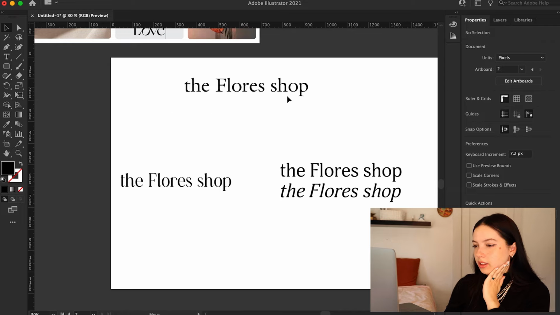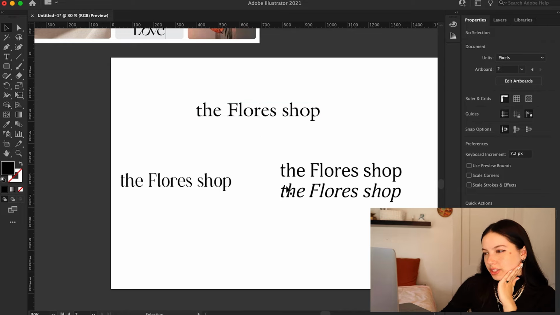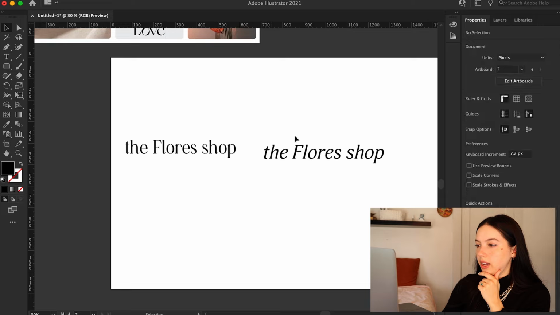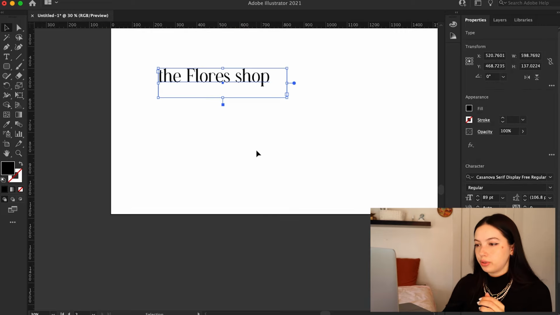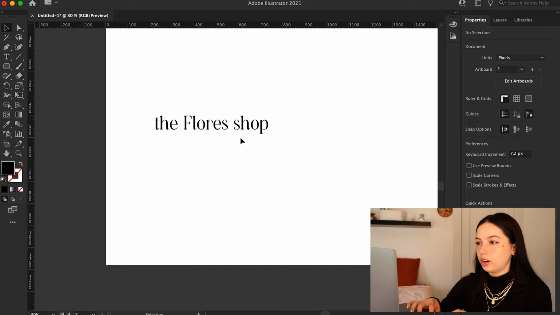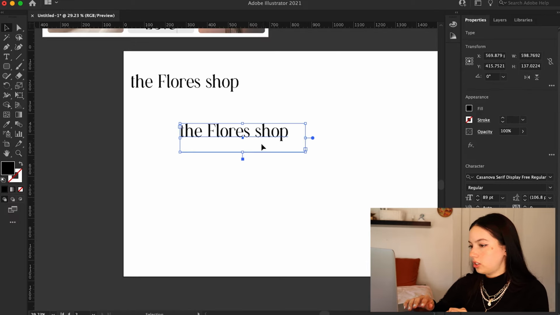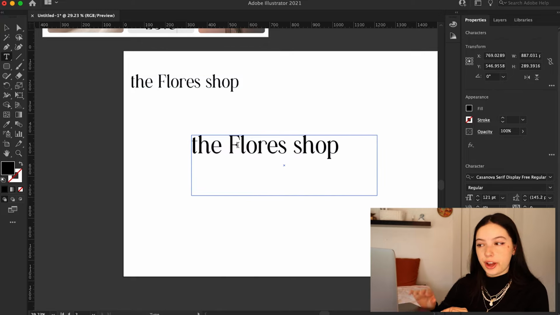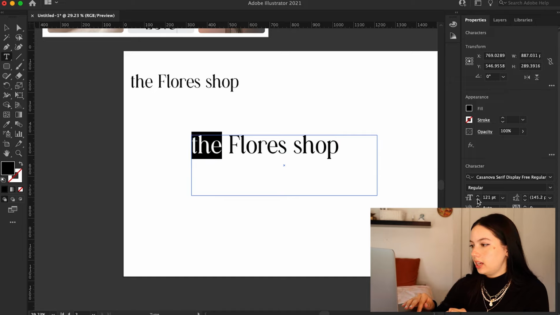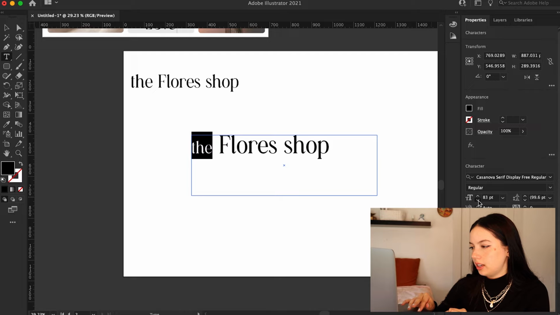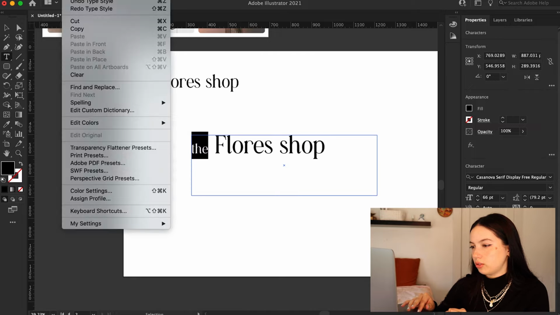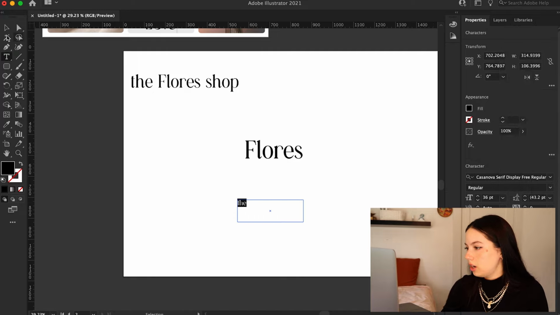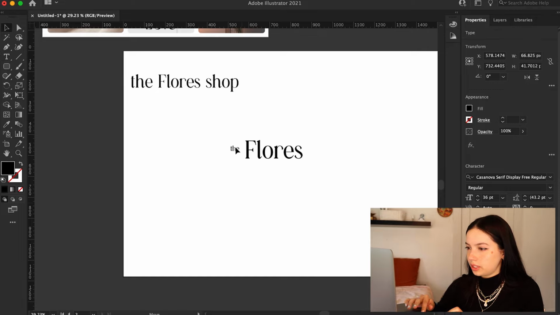So this is what we're working with. I think I just keep coming back to this one. I feel like this one really is giving me what I want. I think we're going to go with this one, and we're going to tweak it and change it up. So I think this is our winner. What do you guys think? So first, let's just make this bigger all around so we can see it. And then let's start changing up the shapes and sizes. I kind of want it to be little around Flores, and then Flores is the one that stands out. I also like keeping this part of the logo smaller and in lowercase. So let's get creating.